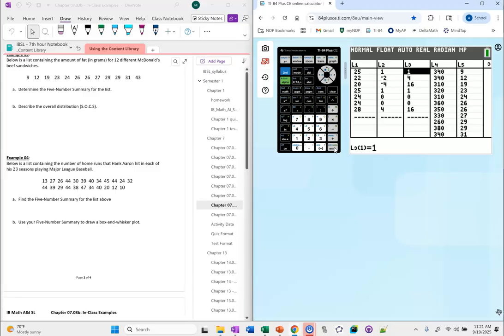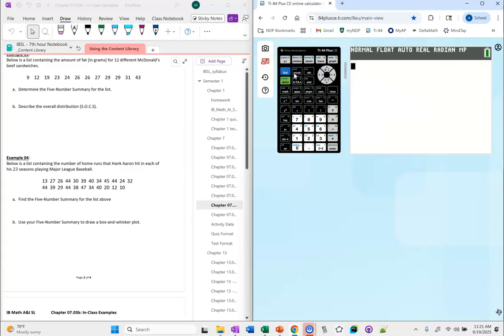Or I can have the calculator do all that stuff for me. So I'm going to exit out of here, and I'm going to do the one variable stats on that L3, the place where my deviations squared live. So stat, calc, one variable stats on L3.